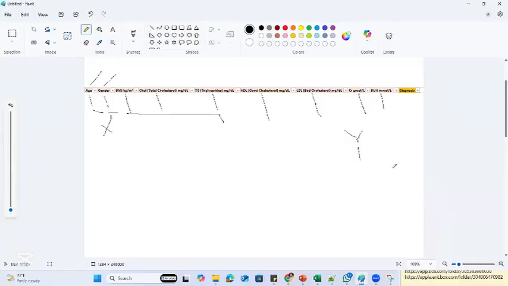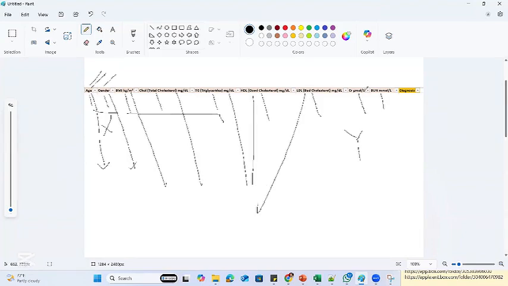Okay, so that's also correct, right? In this dataset, I will take age, gender, then BMI, all of these as independent variables.